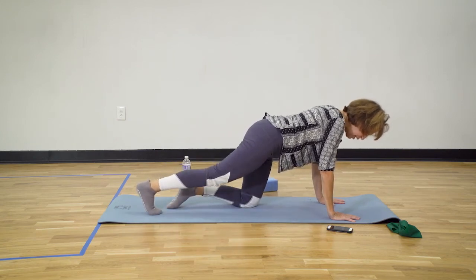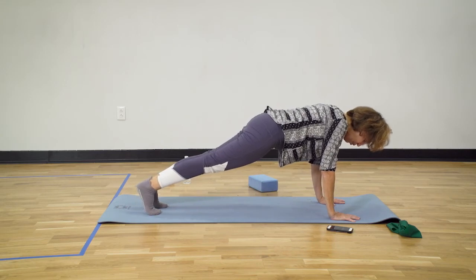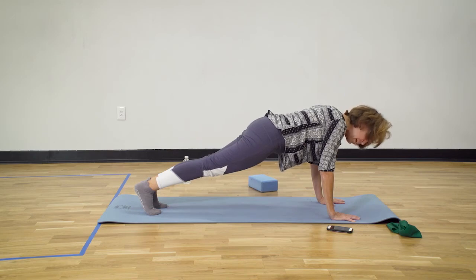Extend the right leg. Left leg, lift up. Push your heels one way, crown of your head the other. Pull the abs in, point your tailbone towards your knees. If you need to drop down to your knees, please do, or if you need to rest. So I want you to breathe in, expand those ribs, accordion, exhale, shh.